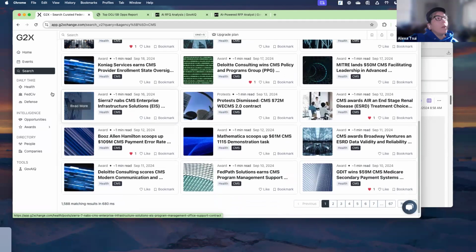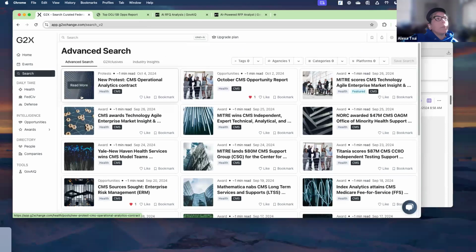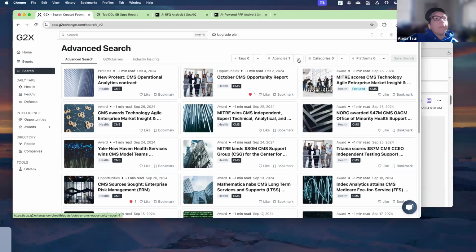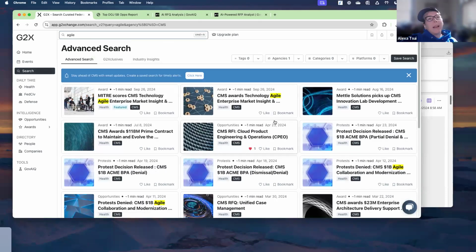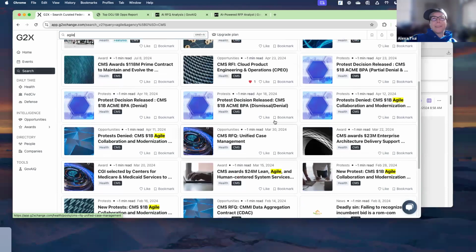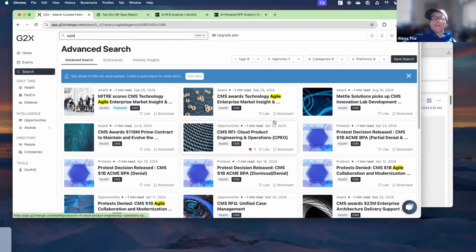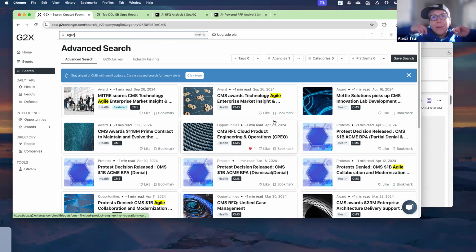Okay, all right, so that goes with all of our platforms. If you want to set up some saved searches, which I recommend that you definitely do, make sure that you come into your search tab up here, filter down this way, or you can always search up here at the top if, for example, you wanted to use a keyword like agile. Not my favorite keyword. I feel like agile was so much more cool about 5 years ago, maybe 6. I think now we need to use something like intelligent automation or some generative AI keyword to be cool. But anyway, so agile, you can see what happened there. It pulled up everything. Then you can save your search.